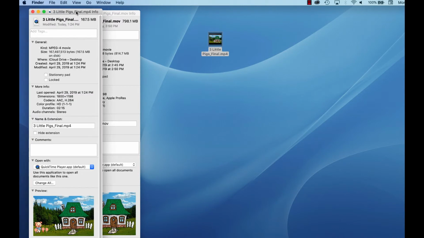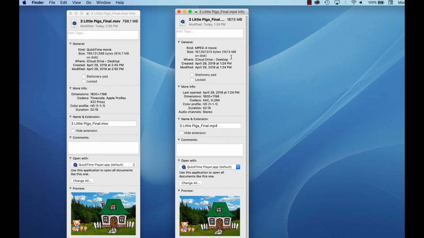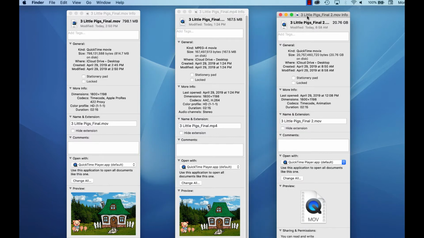So ideally we would like to do the MP4 with the video codec H.264, because it's a much smaller size, 167. And if we take a look at the original file size, it is actually 20 gigabytes. Working with a much smaller compressed file is going to be easier for us. Again, try to aim for your MP4 file format and watch that video that I provided, or you can do the Apple ProRes Proxy as your backup option.